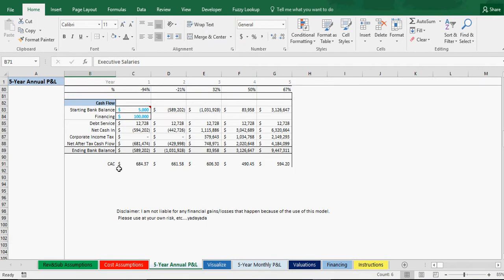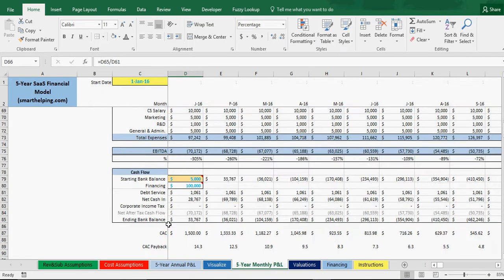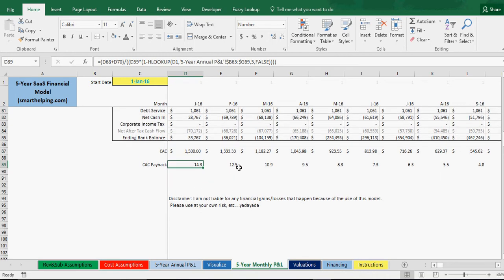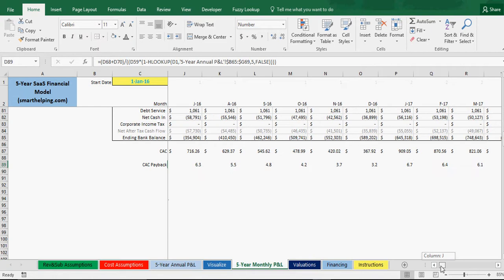Now I have added metrics such as customer acquisition cost, and we've got customer acquisition cost payback, which is saying how many months it is taking you to pay back the acquisition cost, based on what your gross profit is of an account and what it's costing you per account, and say 14 months it takes to pay that cost back. Generally, you want to get around that 7 to 8 level. That'd be good. Anything lower than that's obviously great.